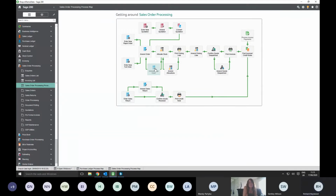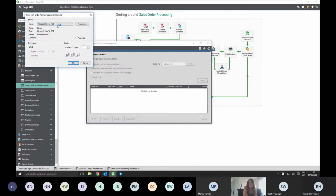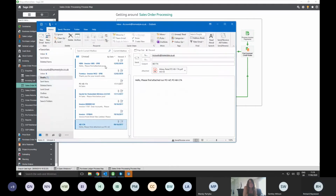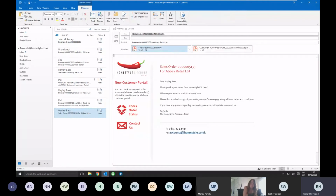So in terms of the next step, some of you might be doing order acknowledgements, some of you might not be, but if you want a quick, surefire way of sending them out quickly and easily, then this is where the distribution element of Spindle comes into play. Because Spindle, you'll see, is a printer like that there. Okay, and that's gone out by email. So one of the functions that we could turn on for you as a customer is, as we send out the order confirmation like this, we can actually go and grab a copy of the PO that I linked up just a moment previous, and send it again in the same email. So that again reduces the number of queries.